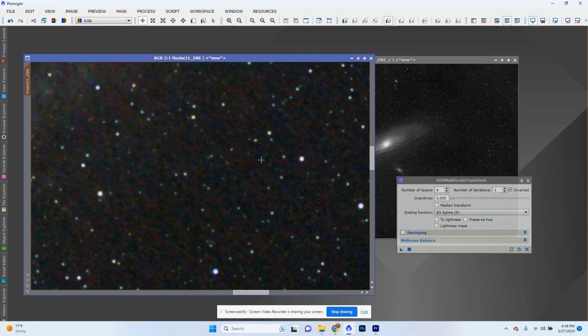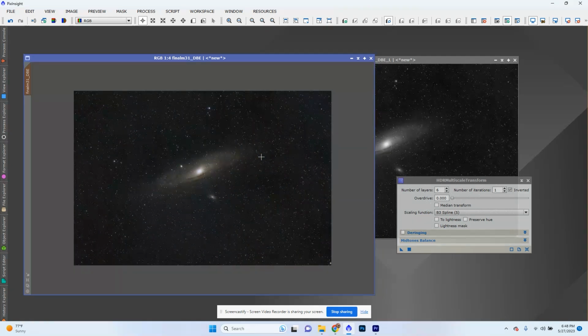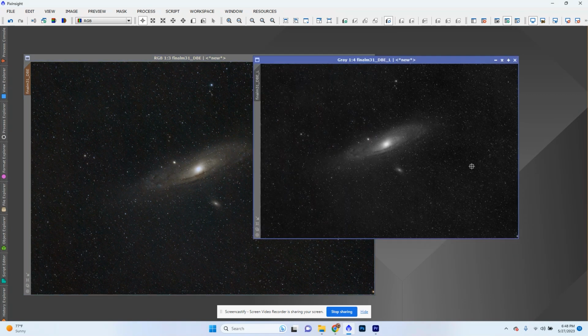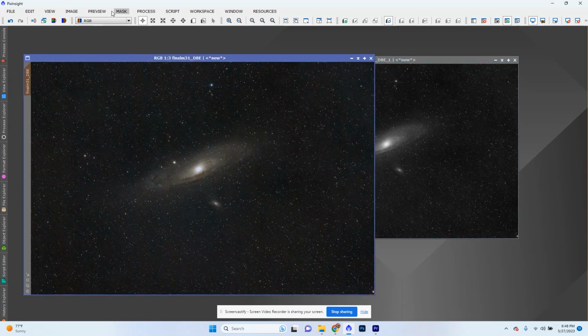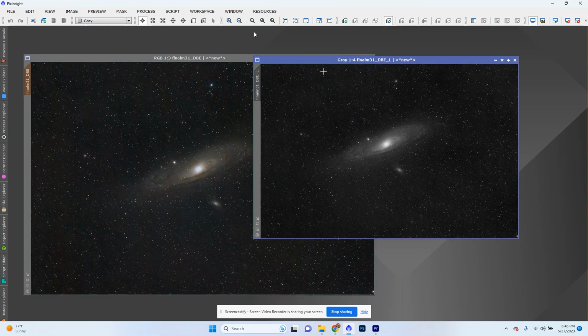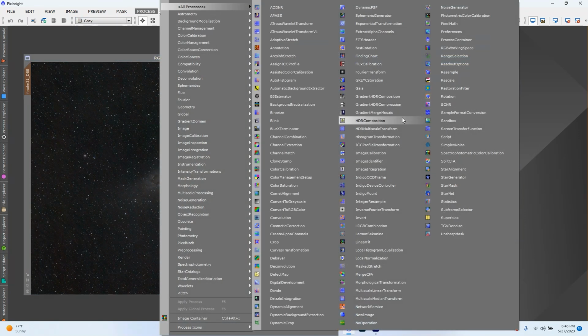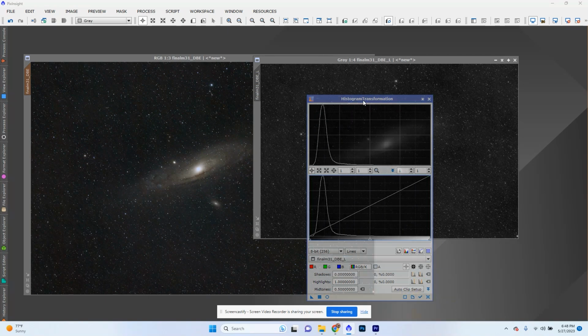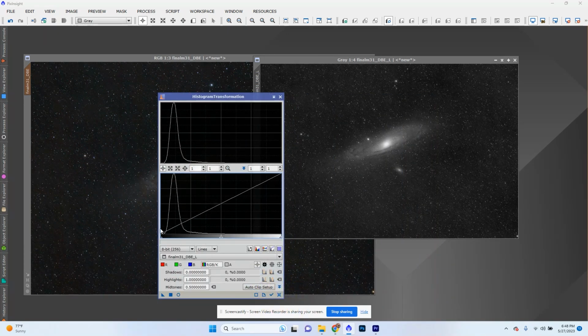Now, actually, I might do a little bit of denoising, just because I think it needs it. So, what I would do, is that mask still on? Let's see. Yes, but I feel like I need to brighten up this mask. So let's go and brighten up the mask, reset it, and we'll do the clone, or the luminance, whatever. We'll brighten that up just to show more of the galaxy, and then we're going to turn down the black point.